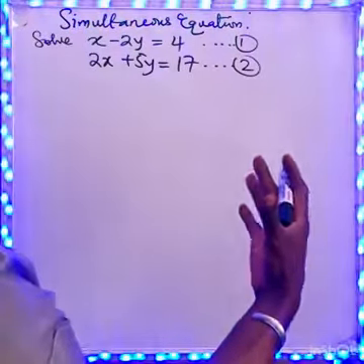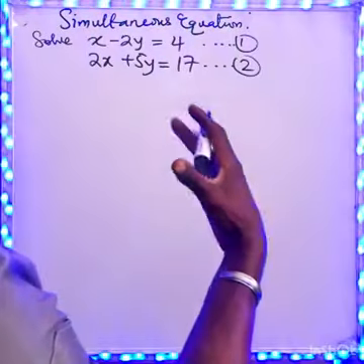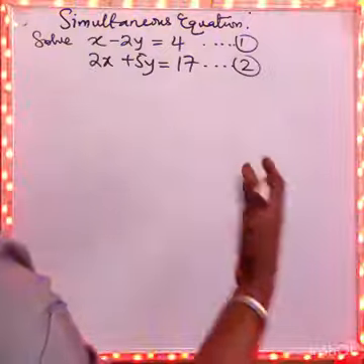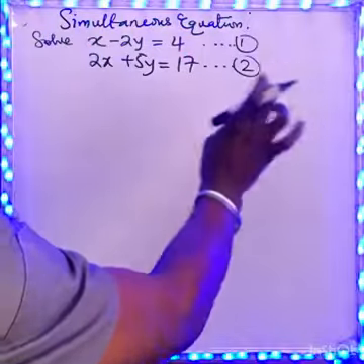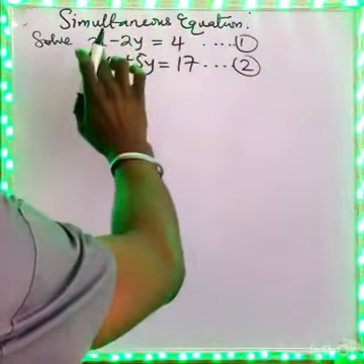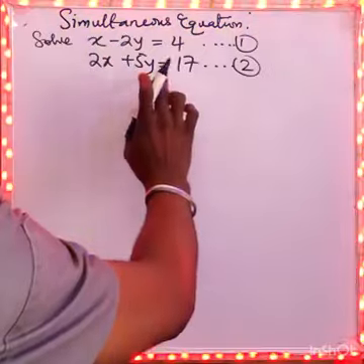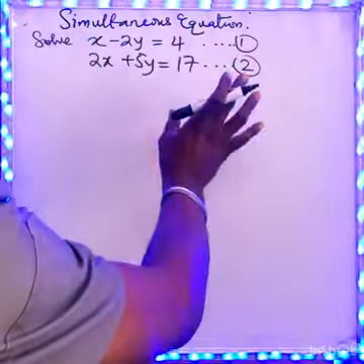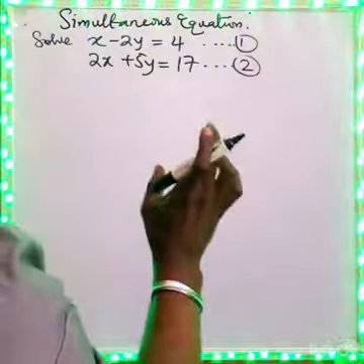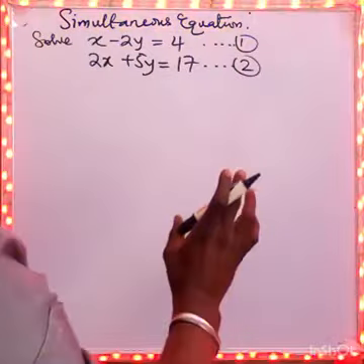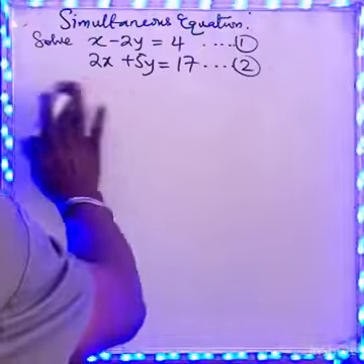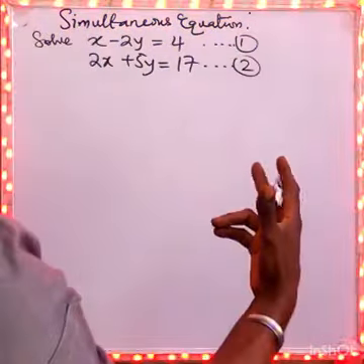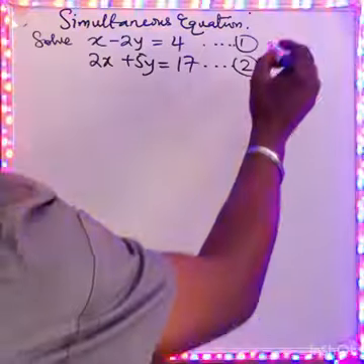When you talk about simultaneous equations, you're actually talking about two equations. They contain two different variables. As you can see, this is equation 1 and equation 2. The first equation contains x and y. The second equation contains x and y. So they have two variables and they have two equations. But they are two linear equations, two simple equations, which give birth to what? Simultaneous equations. So in this aspect, we have two methods of solving simultaneous equations. One is the substitution method.